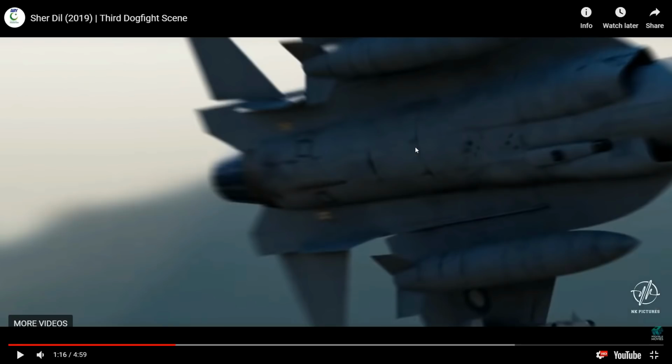So the Mirages have got on number 2's tail, which is completely possible. He's still got his fuel tanks on, which is a complete death sentence for this guy. I don't know why he's doing it. Just doesn't want to drop those fuel tanks. Very conservative. It looks all very cool, and I've got no problems with that at all.